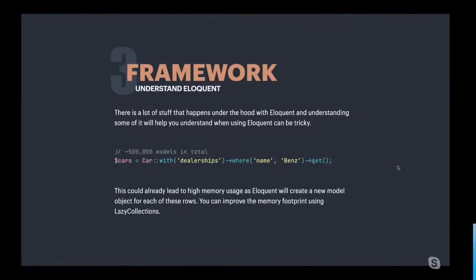Now the next one is understanding Eloquent. Now again, Eloquent could be another talk or a course. And actually, as a side note, Jonathan Reinink has a nice Eloquent course called Eloquent Performance Patterns. I think you should absolutely check it out, because in here he talks about a lot of performance issues that could arise from using Eloquent and how you can fix them. It's basically a great course, so you should check it out.